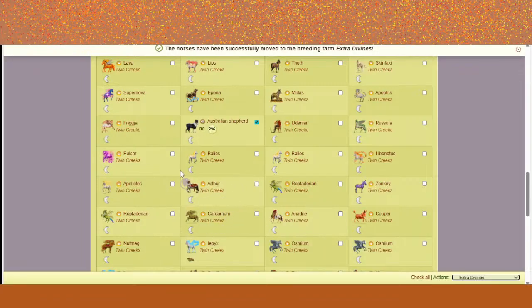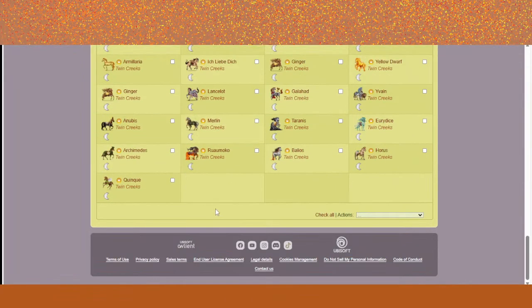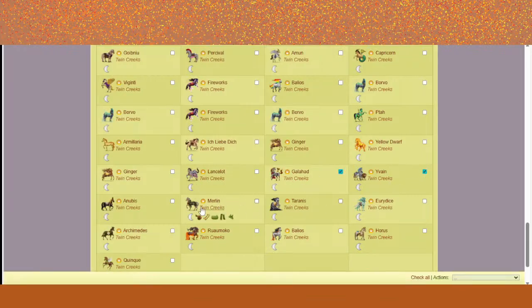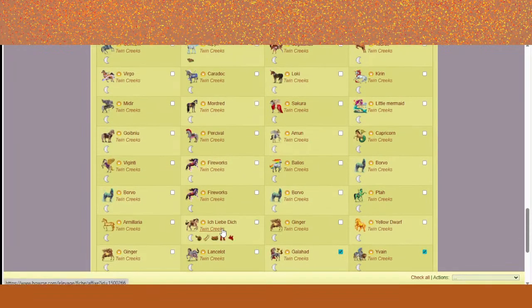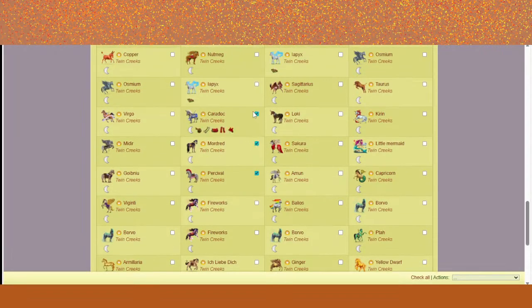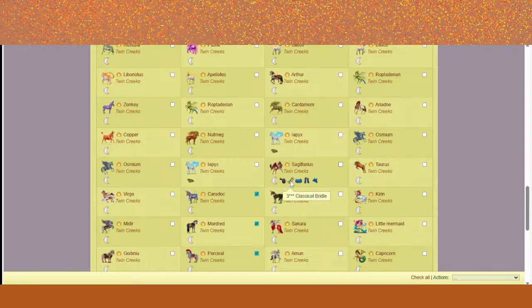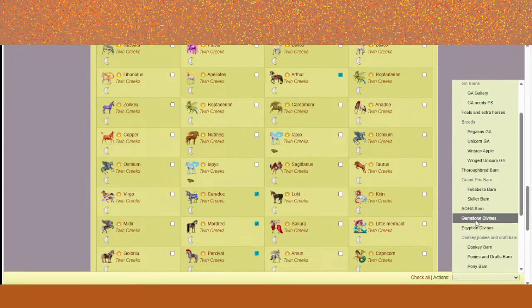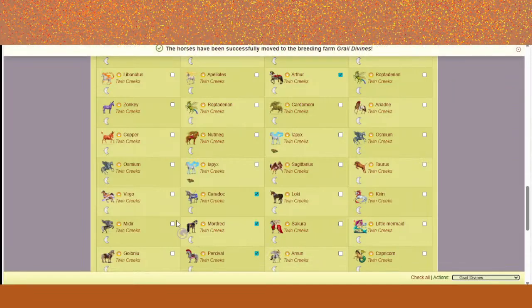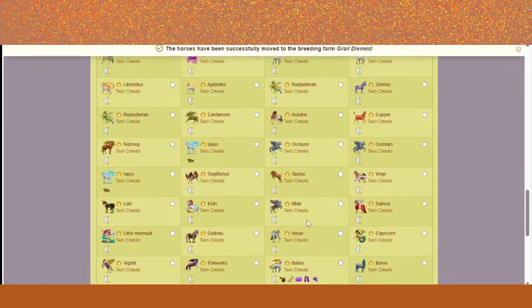Now let's go ahead and move all of the Grail horses back. So that's going to be Galahad, Vane, Merlin, Percival, Mordred, Cardac, Arthur. So we're going to move this all to Grail Horses again. Divines, make sure I have them all.